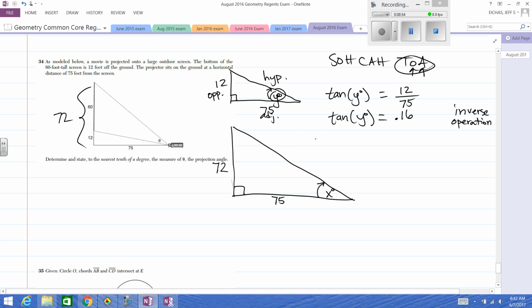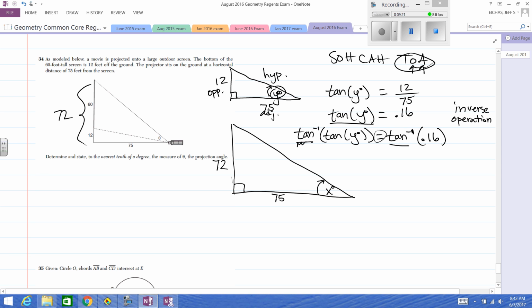So we're going to apply the inverse operation to tangent. That is tan to the negative first, or arctan. Now I'm going to perform that tangent inverse to both sides. So I'm going to rewrite this. Okay, that's going to stay. I'm going to perform tangent inverse in front of it. Tangent inverse of that 0.16. Now the idea is, remember this says equals. You want to balance. Well, I did the same thing to both sides. I applied tangent inverse. Tangent inverse of tan, those two functions are inverses. So they're going to make each other disappear, knock each other out, whatever you want to say. So y is going to be whatever tangent inverse of 0.16 is. So you type that in, and you get 9.09028, and so forth. Okay?